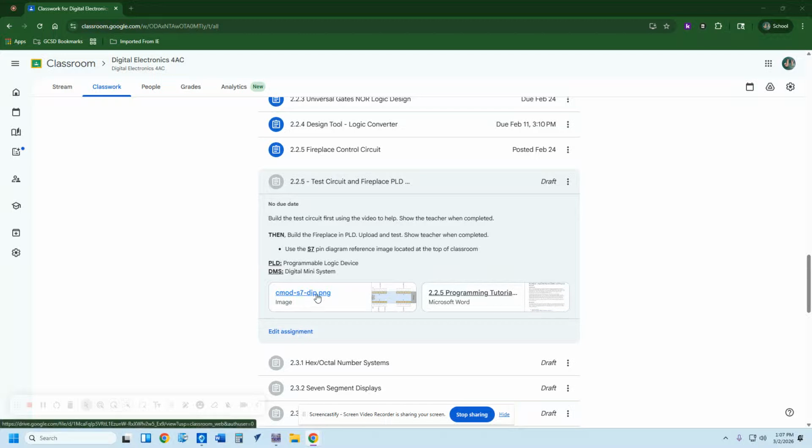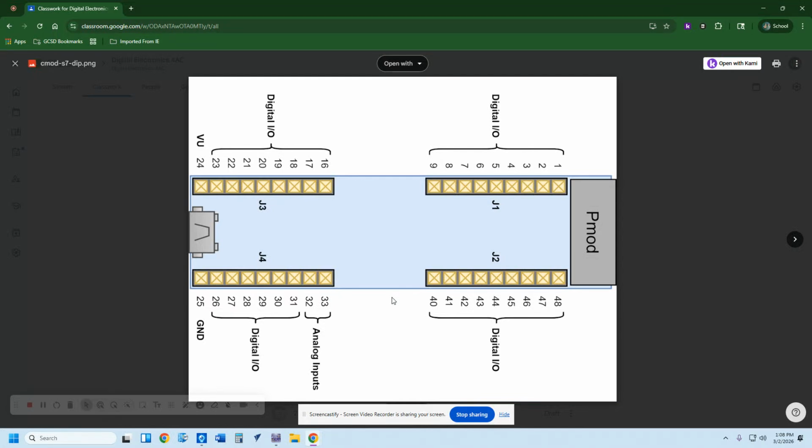Okay, now you do need this. This is the diagram that shows our programmable logic device. I'll show you what it looks like on the screen in a second. There's a bunch of digital input outputs on both sides, as well as some analog stuff, a power and ground. So this can be powered and grounded without the USB connection. This is the USB connector, and then these are PMOD links down here, which we're not going to use any of that stuff. It's more input and output stuff.